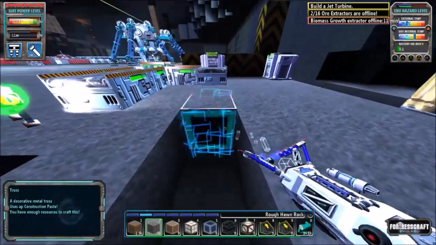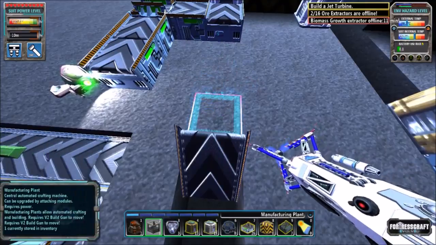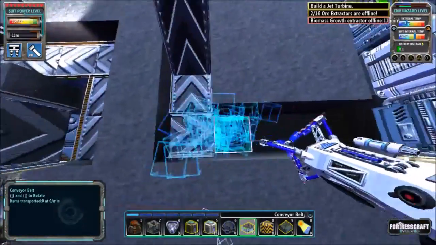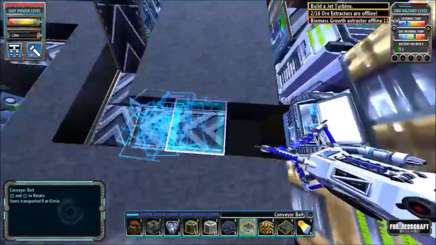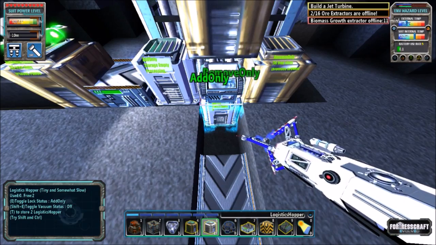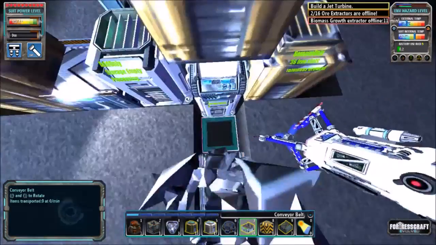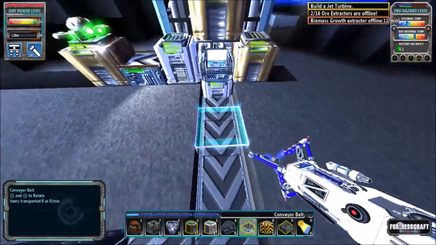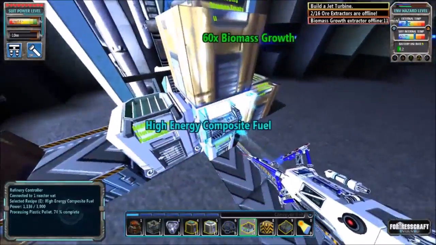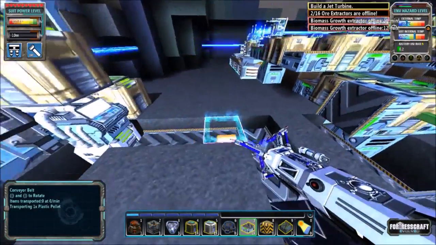No, let me do upslope here, then conveyor belt here, here, and here. Alright, getting all this routed. And I'm just gonna run, and this will be an add only. Alright, so now the high energy composite fuels will come out. So let's tear all that out. So I've got this all set up.